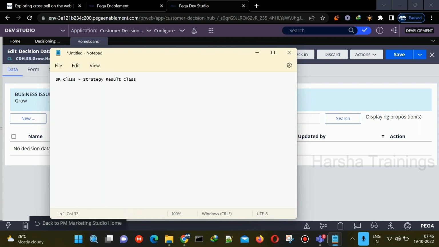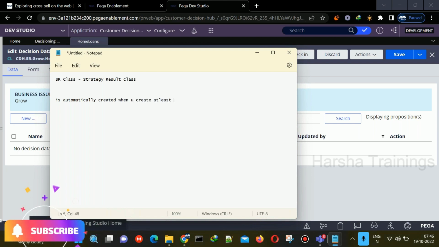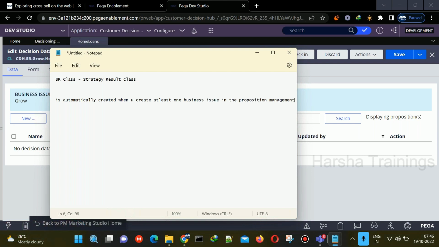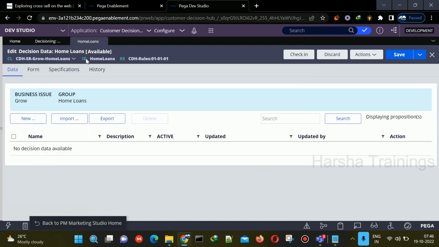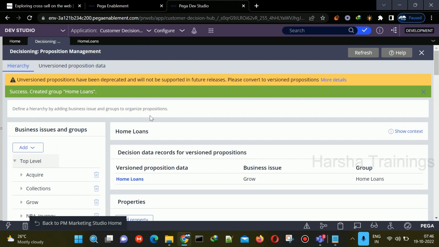This strategy result class is automatically created when you create at least one business issue in the proposition management. That means this class will be automatically created when you come to this proposition management landing page and create at least one business issue.